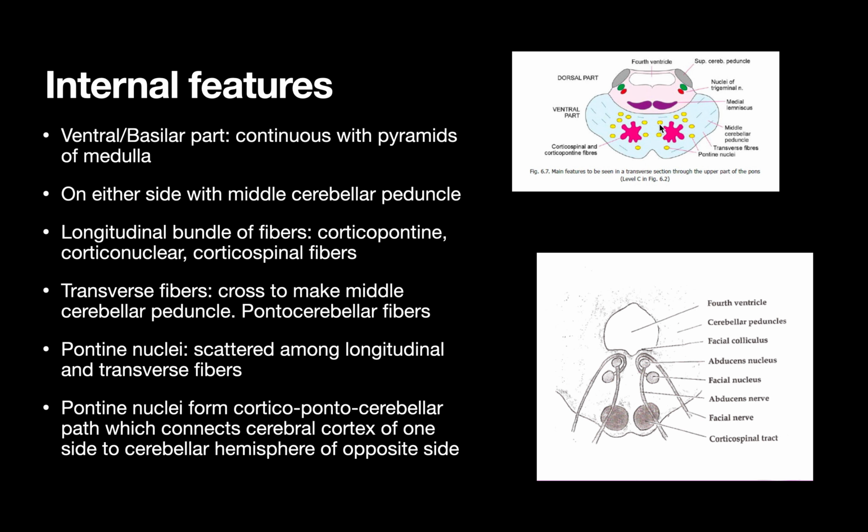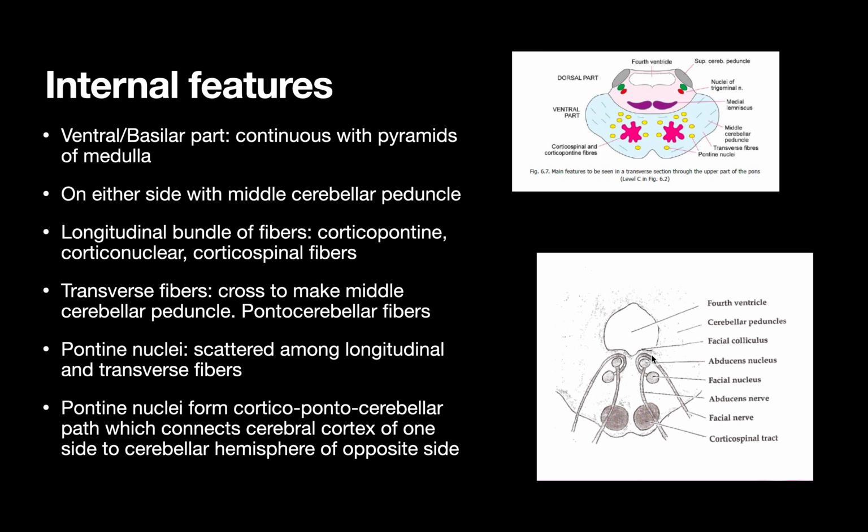Laterally are going to be your middle cerebellar peduncles, and basically in the very center is going to be your medial lemniscus. Remember, the medial lemniscus is going to be your tract for voluntary motor movements. That made sense. Oh well, sorry. So here's the fourth ventricle. As you can see right here, here are your cerebellar peduncles. So up here would be your superior cerebellar peduncles because it's right next to the fourth ventricle.